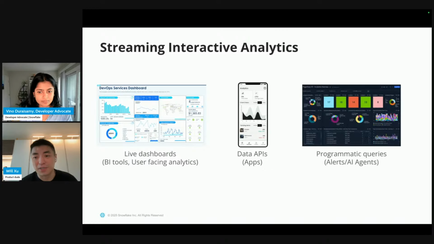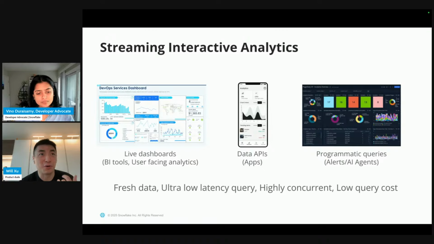And the last piece is, as I mentioned, alerts and programmatic agent queries. What's common to those use cases is they all require fresh data. They require very low query latency, very high concurrency, and very low cost per query. And this is a fairly ideal use case for Snowflake Interactive.